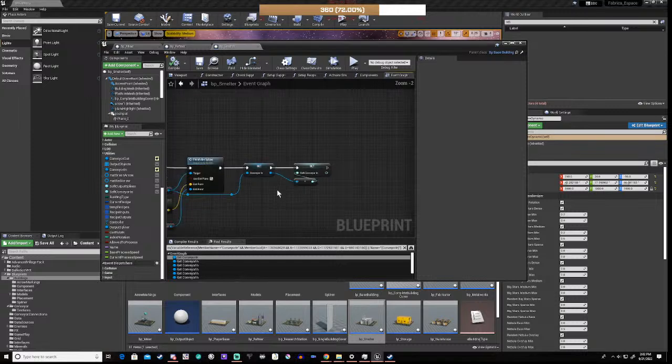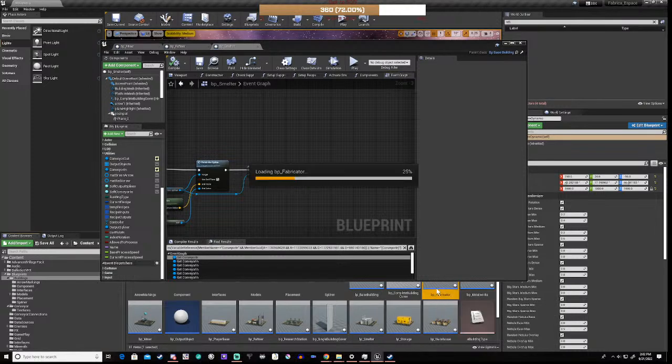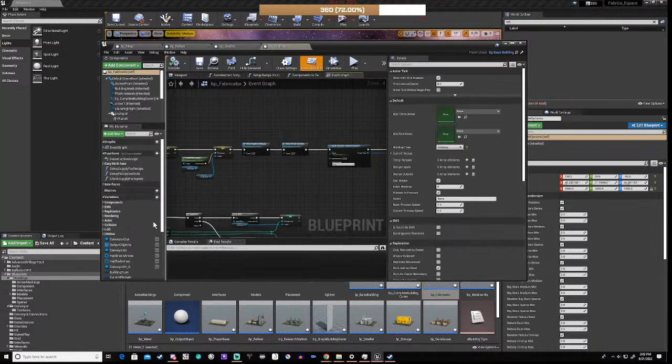Okay, so now that that's done, we can go to our fabricator, and that's going to be slightly different, though not that much different.